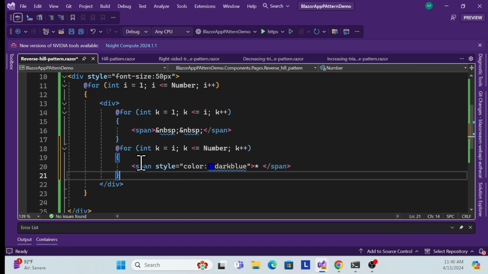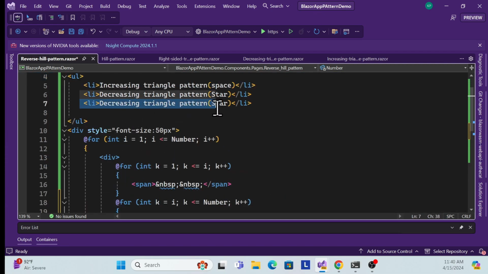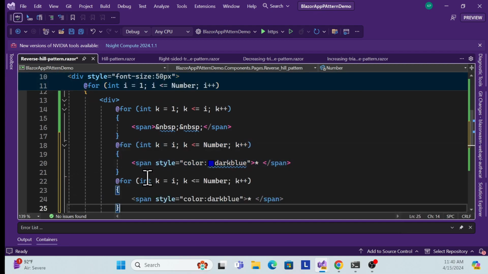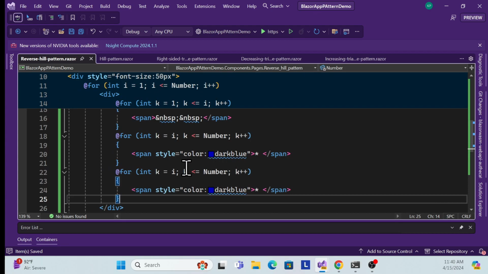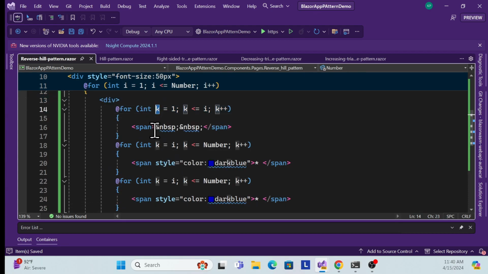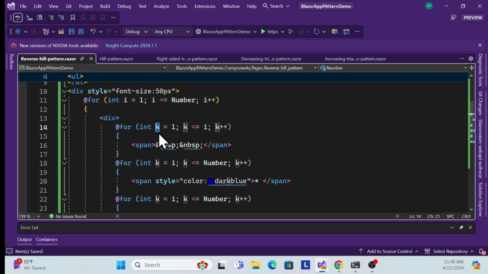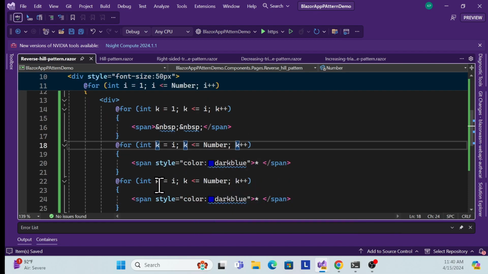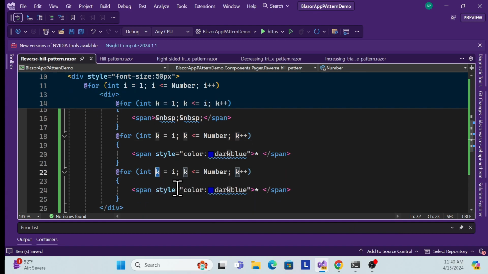And again, another one is the decreasing triangle pattern with the star. So simply copy this again and save it. If you want, you can change the name like that here. So it could be decreasing columns, and then increasing columns, and then also increasing columns. Whatever property name or variable name you want, you can change it to something like jkl. But it should work actually even if you create the same name as well. Previously I just changed it, but you can use it and try it.